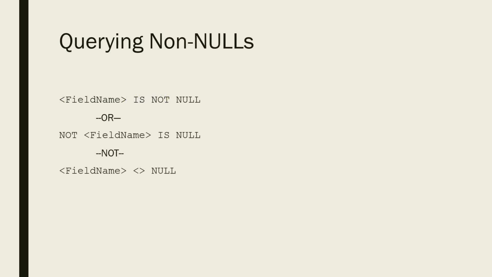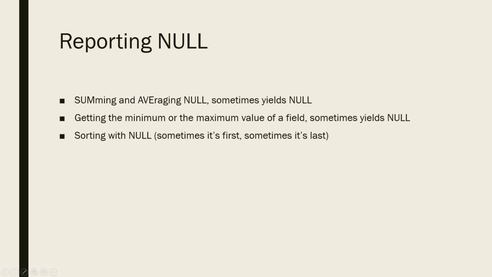If you're looking for everything that you do know, you do not do field name doesn't equal null. There's two ways to do it. You can ask where the field name is not null, or you can throw the not at the beginning and say, give me everything where not field name is null. This is more English, and it's supported because of that. This is technically more correct, but who am I to judge?